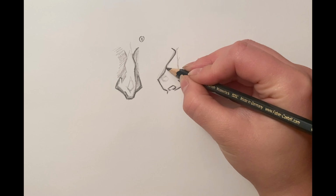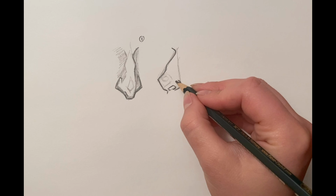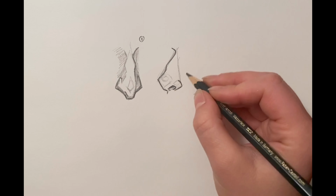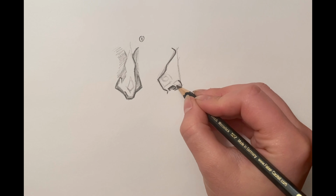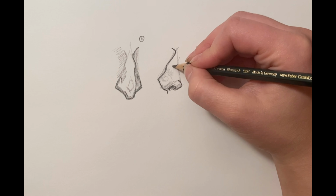Once again, with this nose, you can see me following that diamond shape that I made earlier, but then certain parts are popping out, and I'm adding just some variety and making the nose look a bit more interesting.